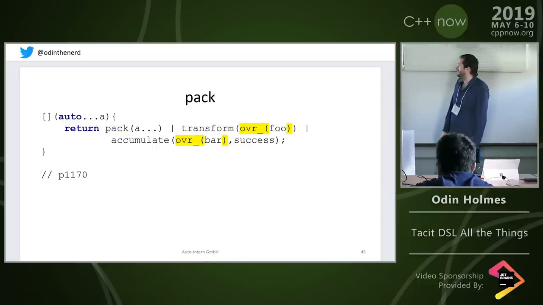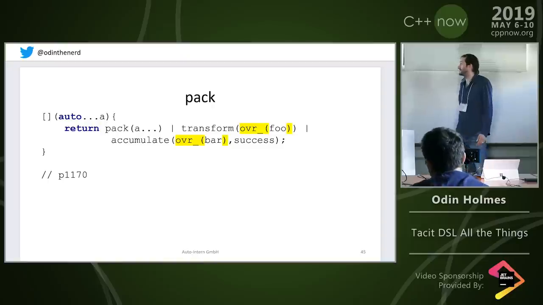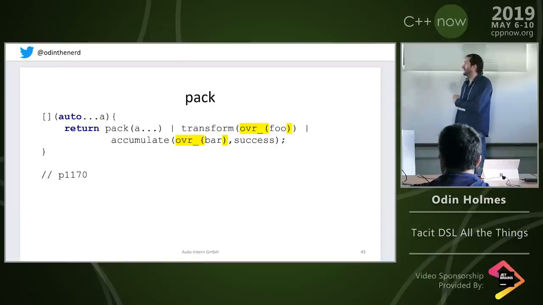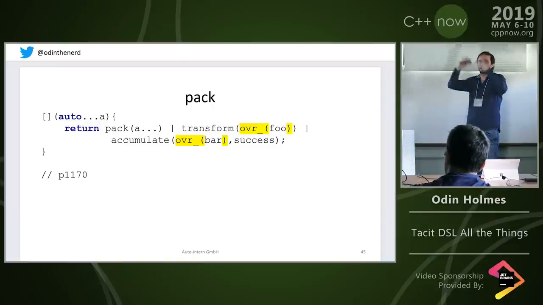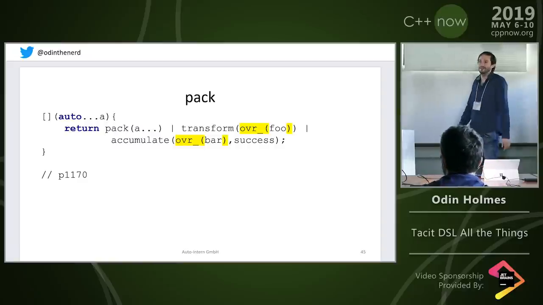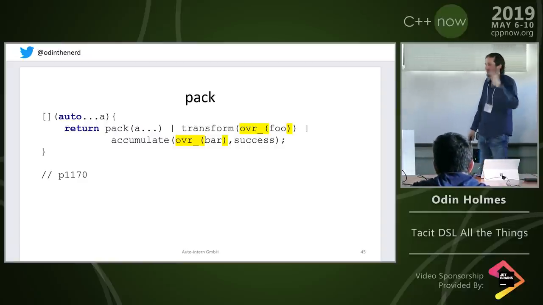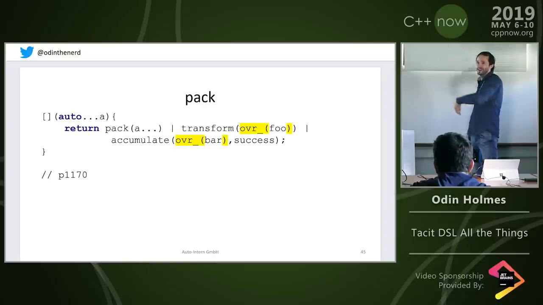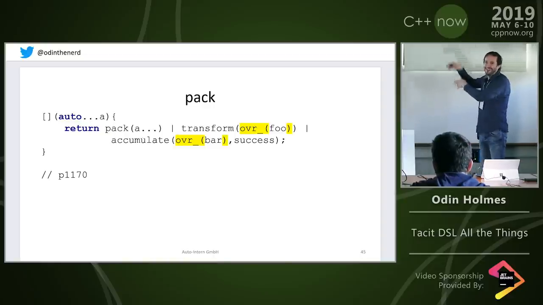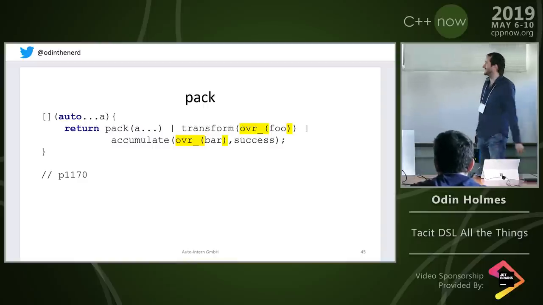Getting ahead of my slides. There's a paper on how to fix it, and there have been a bunch of other papers that have failed, sadly. This one might succeed. I hope so. If it doesn't, well, we can just make a macro that puts a lambda around it, and then it works again, right? Except for older versions of the language where lambdas can't be constexpr, and it's just a can of worms. But for the sake of this talk, we're going to assume that this problem has been fixed, just to save space on slides.